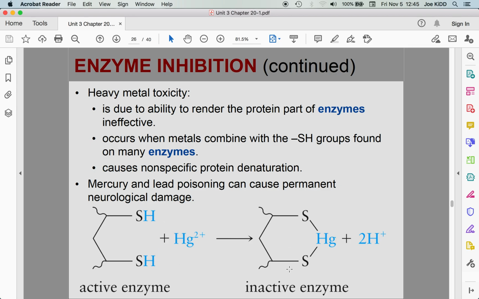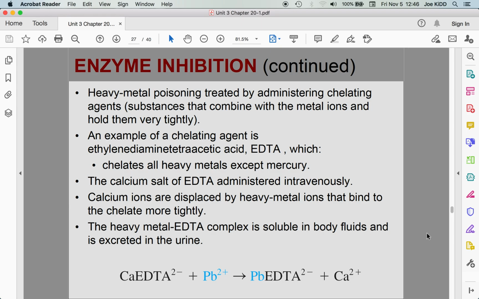So we can have an active enzyme, and when either lead or mercury come around, they will bind very, very tightly and chelate to the enzyme, and basically turn off the activity of that enzyme. Now, a lot of thiol-containing enzymes are part of neurological chemistry, so obviously this is one of those things that we associate lead poisoning with developmental issues, particularly in children. Again, just like we saw with the cyanide, there is no way to reverse any damage that is currently done.